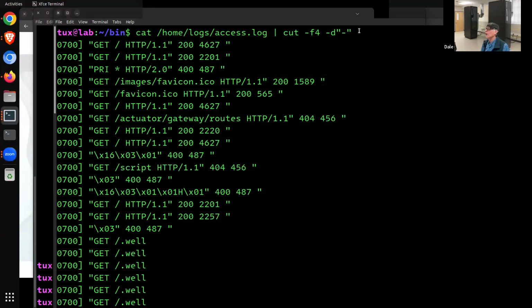The way it works with cut is your delimiter can be one and only one character. Awk gives you a fudge factor.